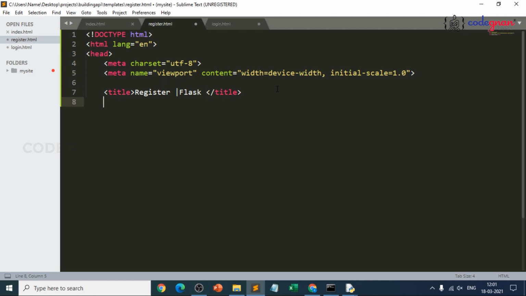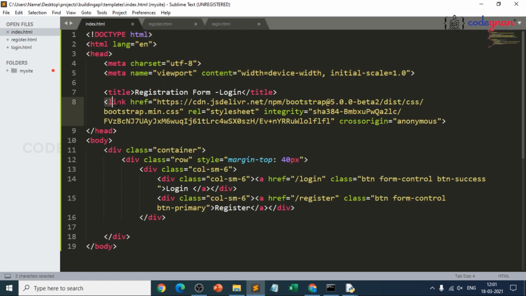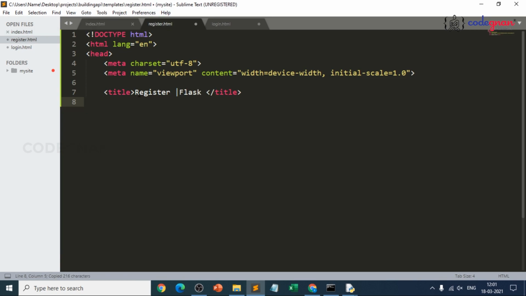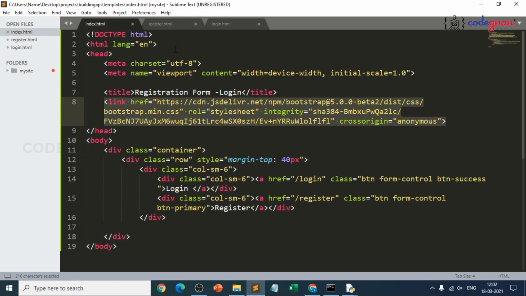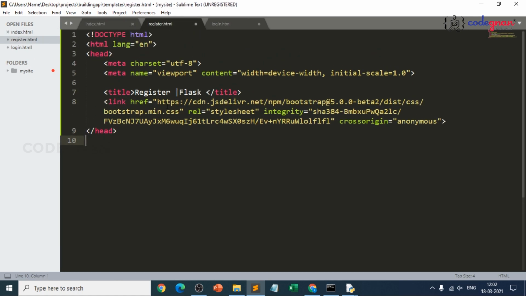Then same CDN for your Bootstrap, the same link, just copy it, because we are using the same thing. We need not customize anything. Bootstrap provides you everything over there, and we just need to close the head tag, right? So first close the head tag, then this heading is closed over there. When you write head, it automatically closes it. You could see the lines over there. That means the particular code is correct. If you have any spacing errors, it will avoid you. That's it. Then you write your body.